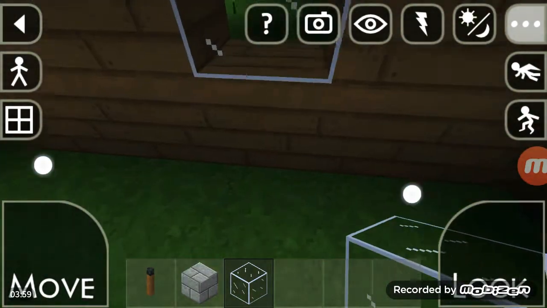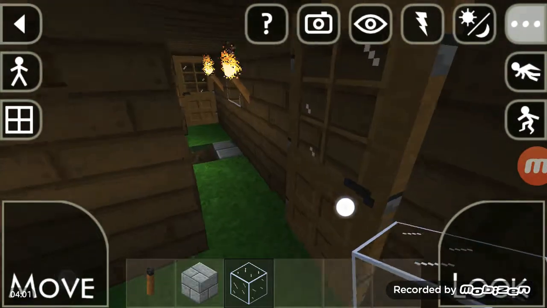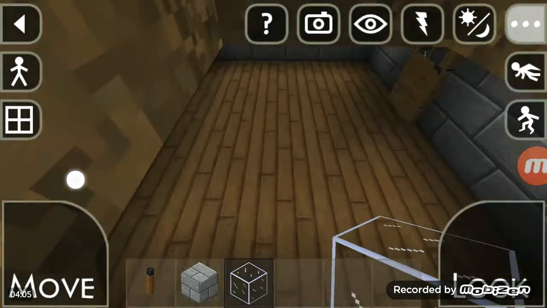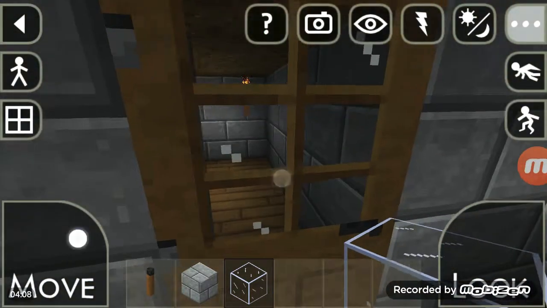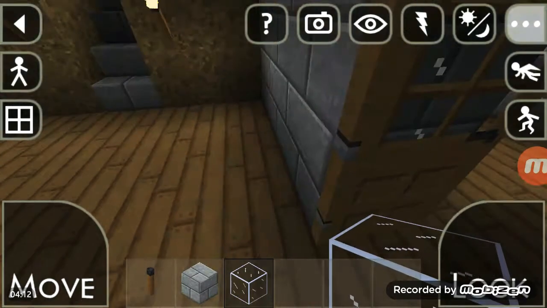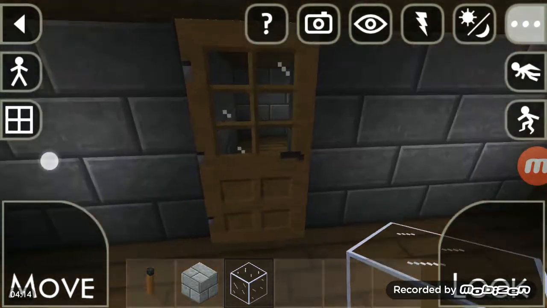Come down here and show you all my basements. Ooh, basements. I bet y'all like basements, right? So I guess I can call this a three-story house because of the basement, if you want to enter the basement.